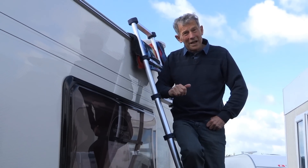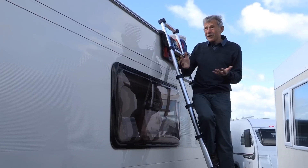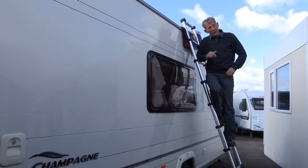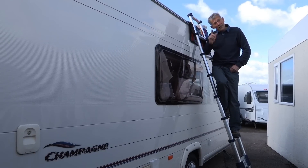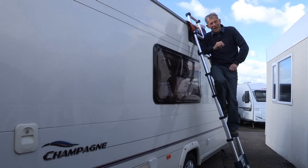It's no secret that the roofs of caravans are not always very strong. So much so that if you want to fit an air conditioning unit on the top, it's not possible. Or maybe heavy solar panels. Or there's the possibility you want to fit one of those sophisticated self-seeking satellite systems.